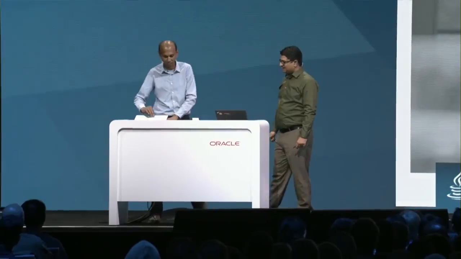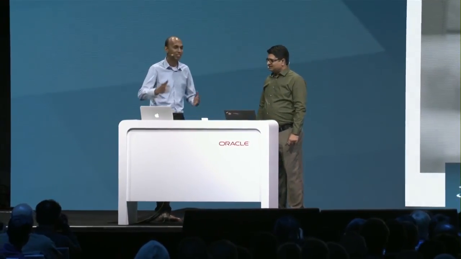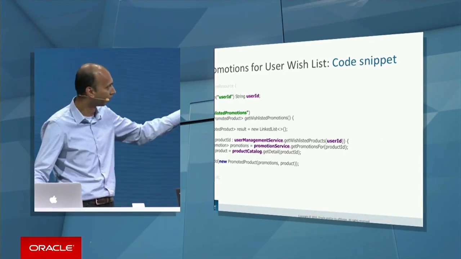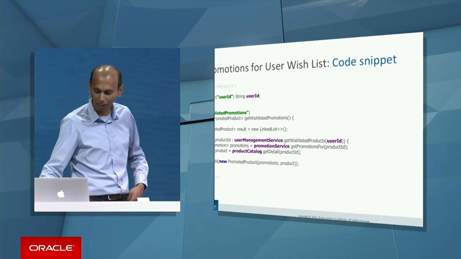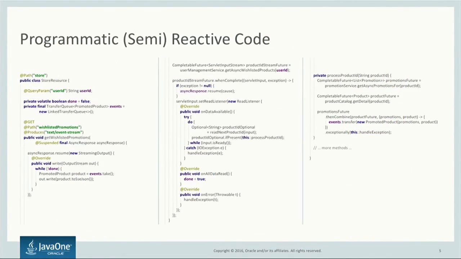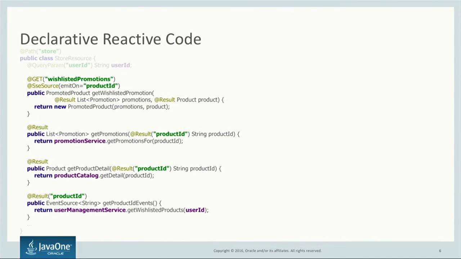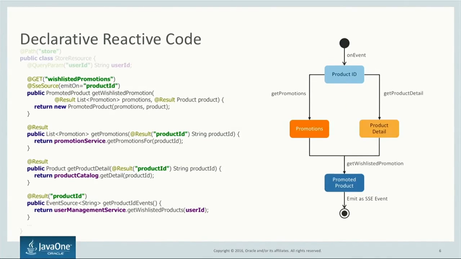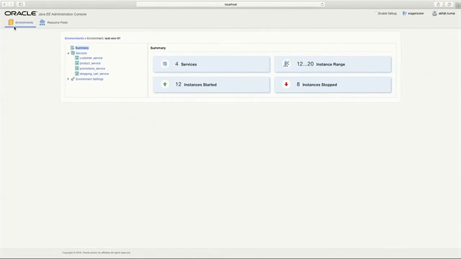But I've been told that we are also running a little bit short on time. So I want to get right to the code, and let's switch very quickly. It's a very straightforward application. This is trying to get a wish list. And really, what I was going to show is how we are going to simplify development of reactive code. And then, of course, let's quickly switch to how you deploy this to an Oracle Cloud Java EE console.